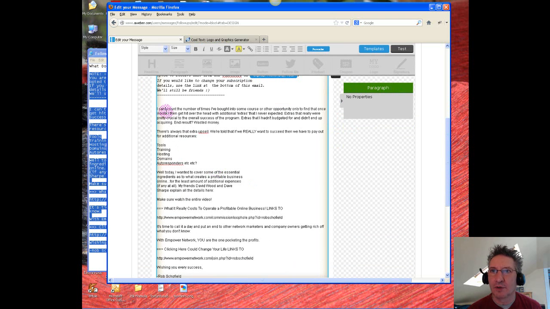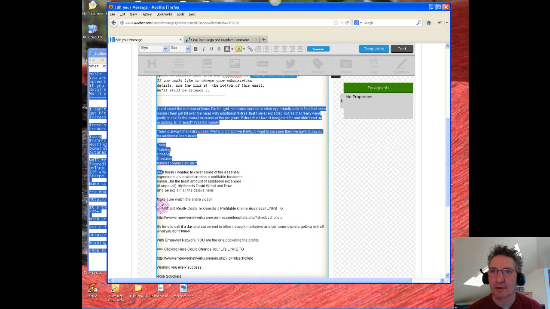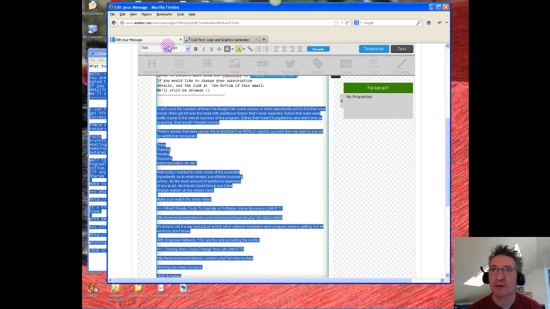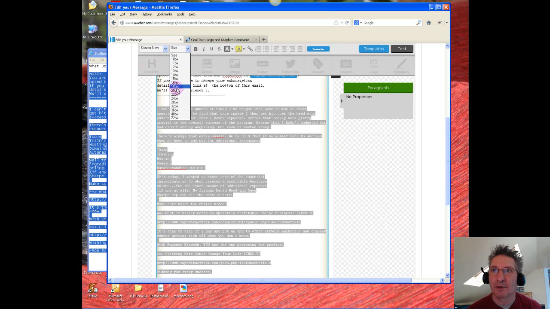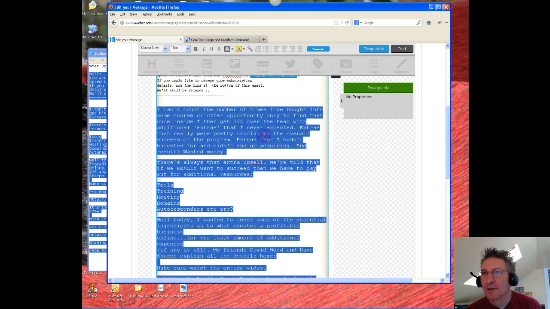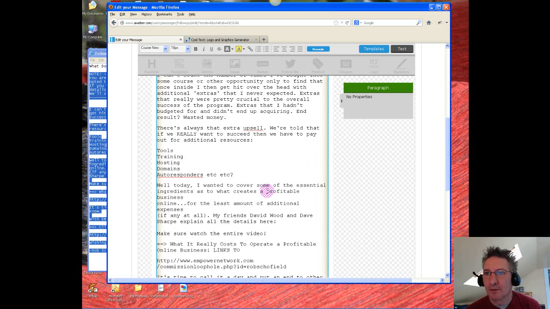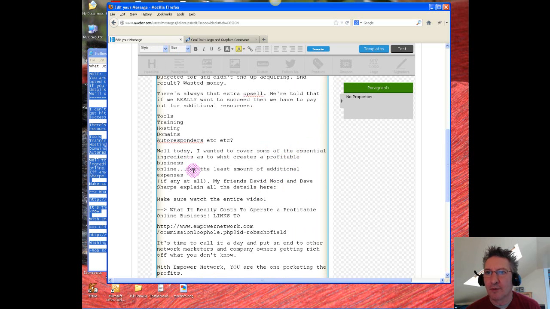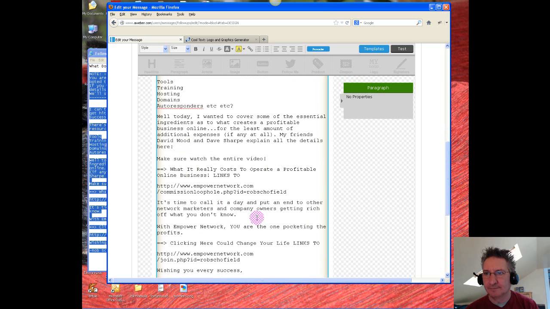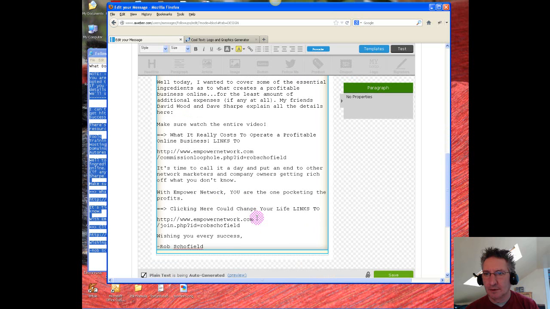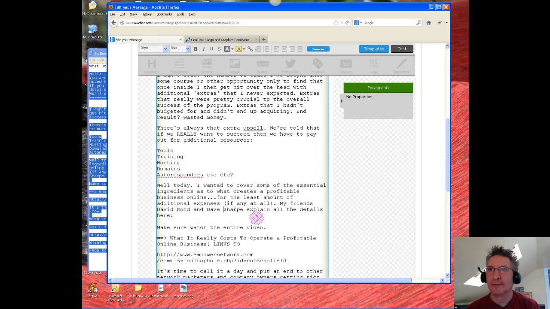Now I'm going to change the rest of it, so highlight the whole lot, and then it's going to be Courier, and it's going to be 18 point size. There we go. Now if you do what I just did there, you may get some formatting issues, like you can see here where the paragraph doesn't look nice, so you just have to redo your formatting so it looks reasonable. That looks okay. Yeah, we're good with that.